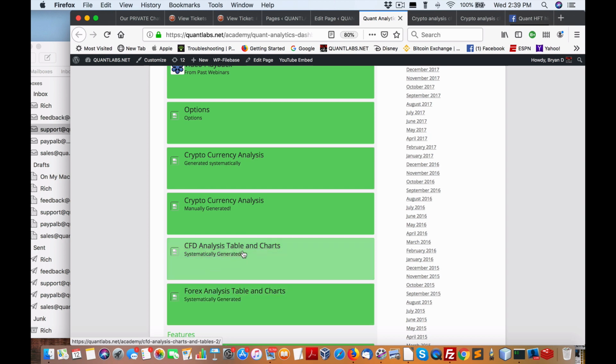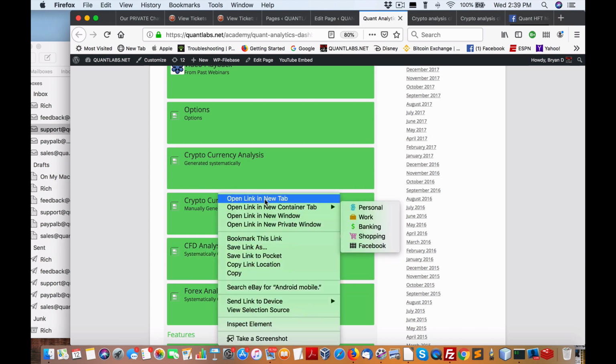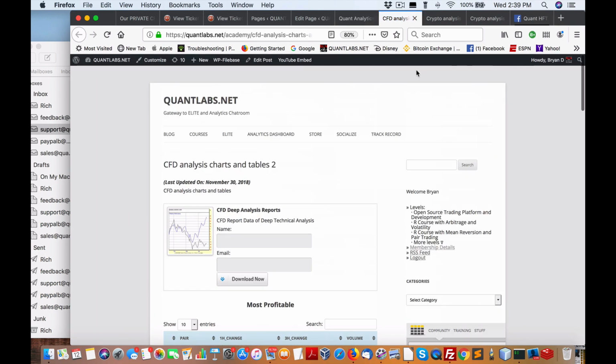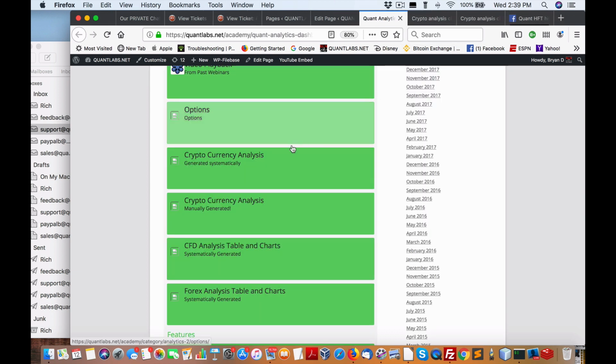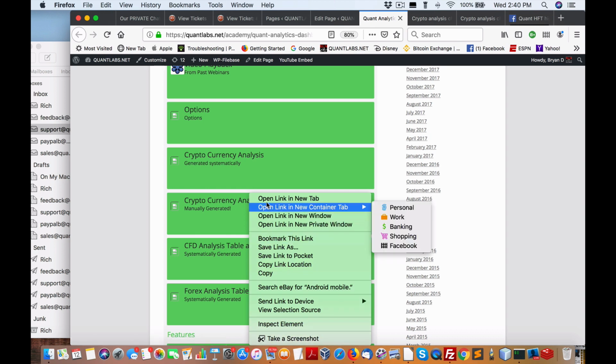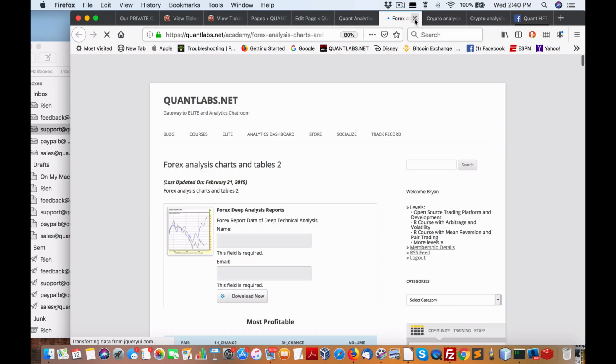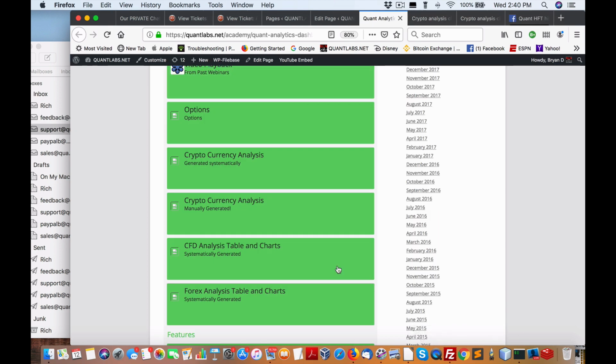And again, you'll find the CFD and Forex analysis items in there. It's a similar setup to the crypto as well. There will be detailed videos in those sections. So that's the CFD and the Forex. One item I'll say about the CFD is I don't really recommend trading CFDs, for a variety of reasons.